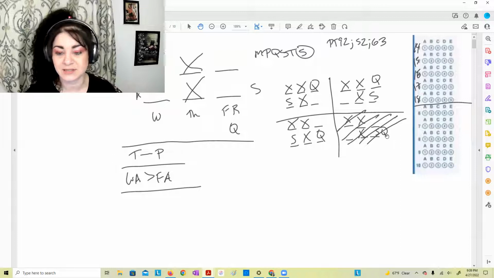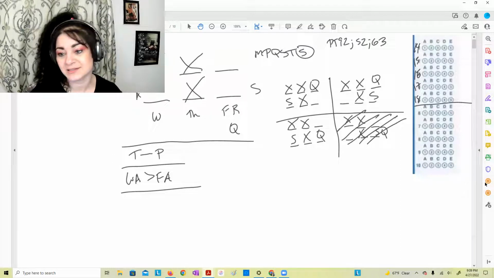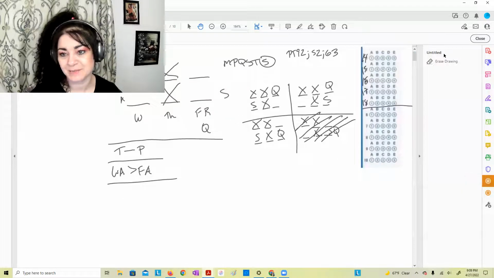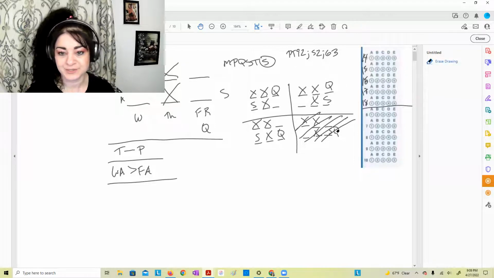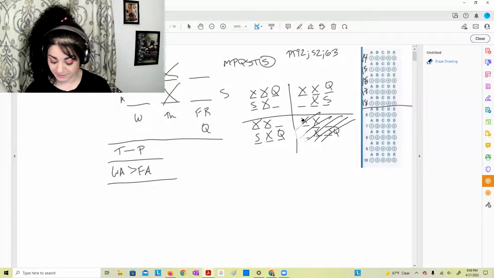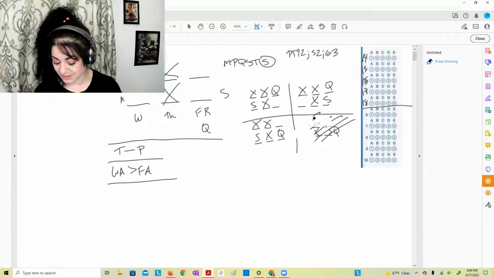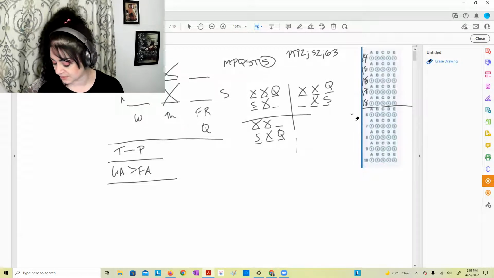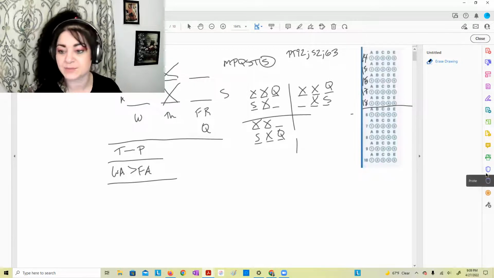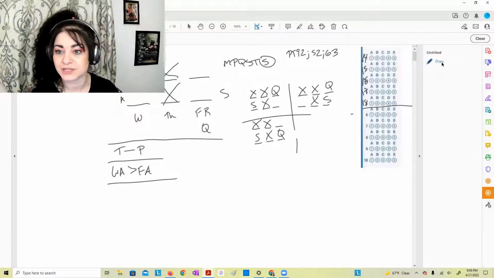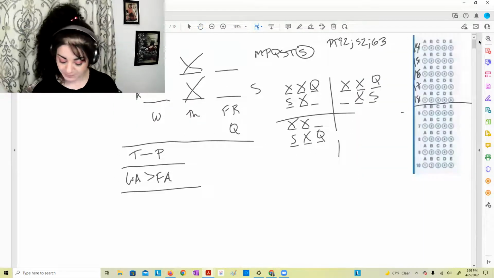I always suggest that on the LSAT, do not erase, because erasing is time consuming. If you're using a number 2 pencil eraser, it won't even be a very good erase. I suggest to very carefully slash through, just so that you know this is not a usable option. But I'm not taking the LSAT and I like to erase sometimes so I have more space so I can show y'all stuff. So these are our 3 possible templates.